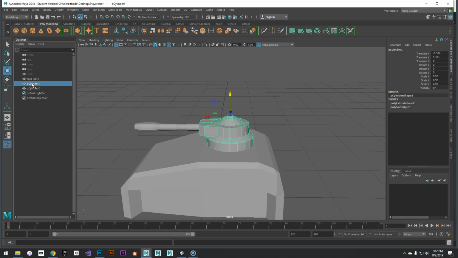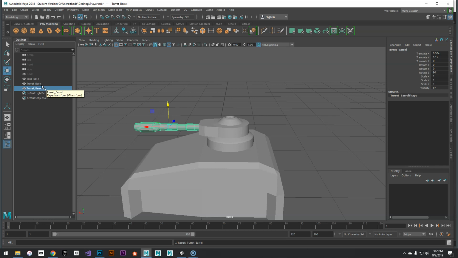So what I'm going to do is rename stuff. This is going to be called turret base, and this is going to be called turret barrel. And what we can do is use the parenting in Maya to create a good hierarchy so that when we bring it into Unity, we don't have to do extra work. This is a good idea because if you're an artist and you know how something should be set up, you want to do it in Maya so that someone bringing it into Unity doesn't get confused or not know how to set something up or break something.